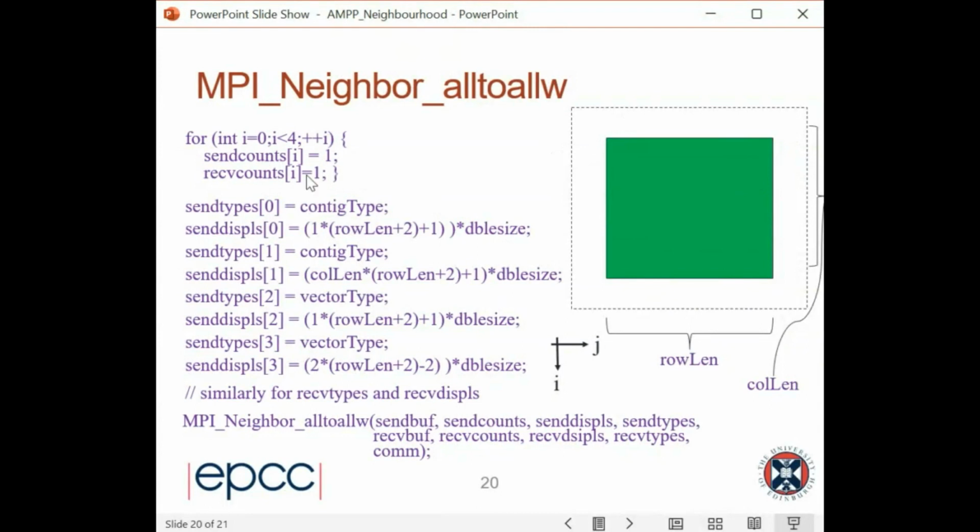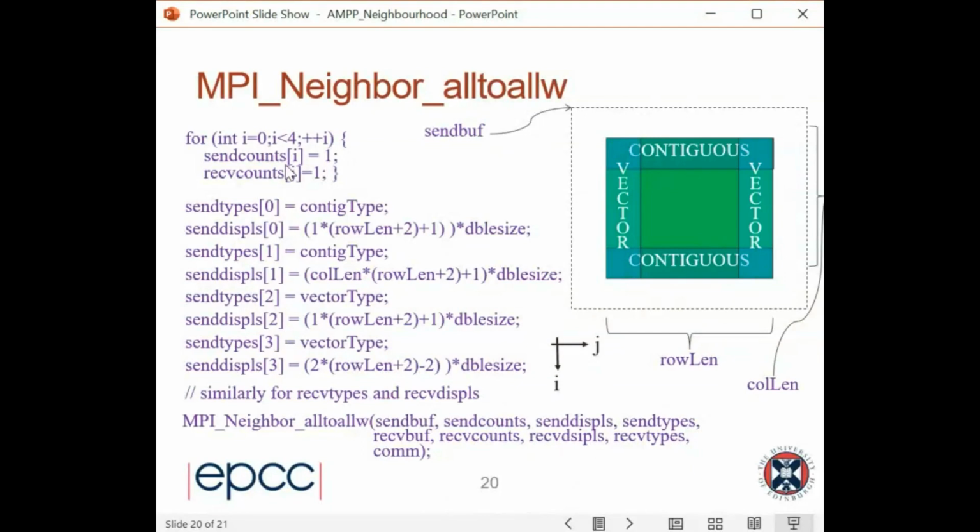We set up data types so that we're sending and receiving only one data type in each dimension, but the first data type is a contiguous data type, which is this one, and the second one is also a contiguous type, but the other halos are vector types which we have to initialize correctly.